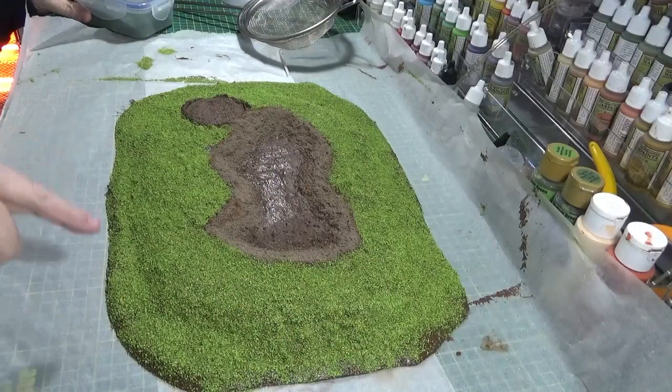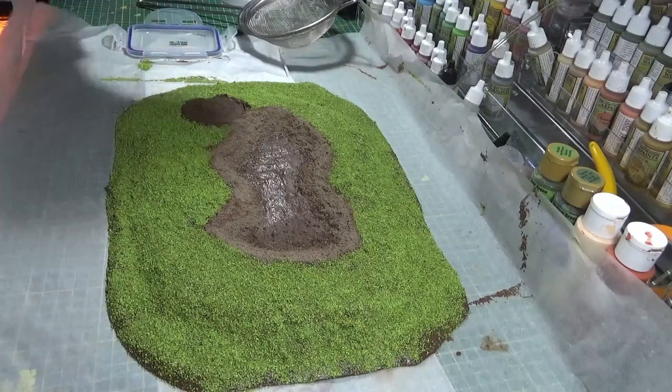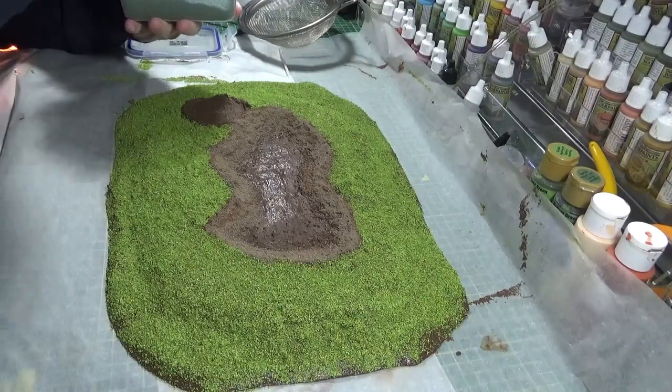So now that I've got the light green down, I'm going to put a scatter of some mid-green and mix that in. I'm not going to put any more glue down. I'll glue it and seal it at the end. This is just to break this up.